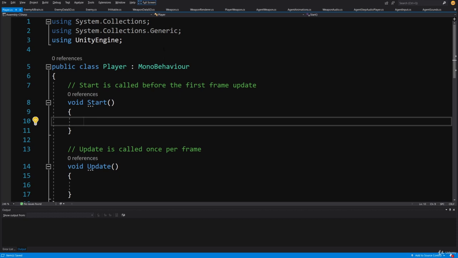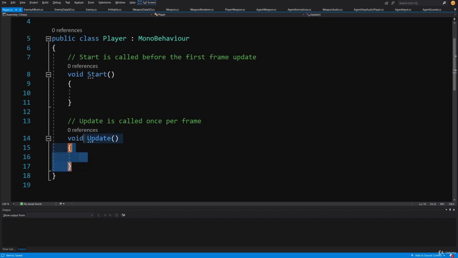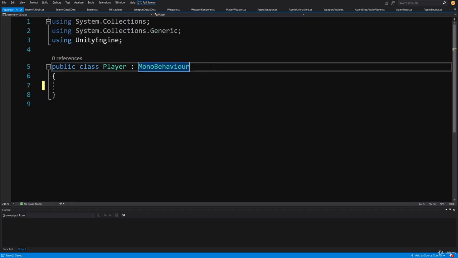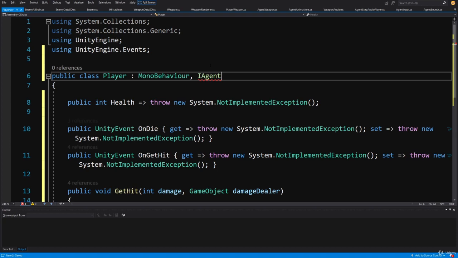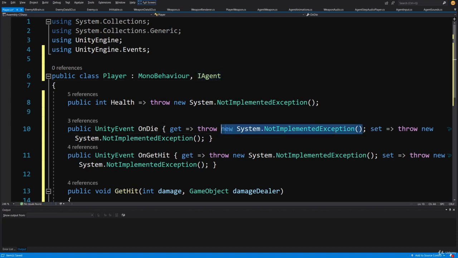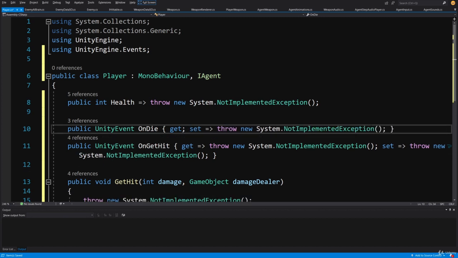Great. And what I would do here is delete the update and start methods, add a comma after MonoBehaviour, type iAgent, Alt Enter, implement the interface, and what we can do here is simply delete one of these statements for throwing an error when it gets the value and when it sets the value.